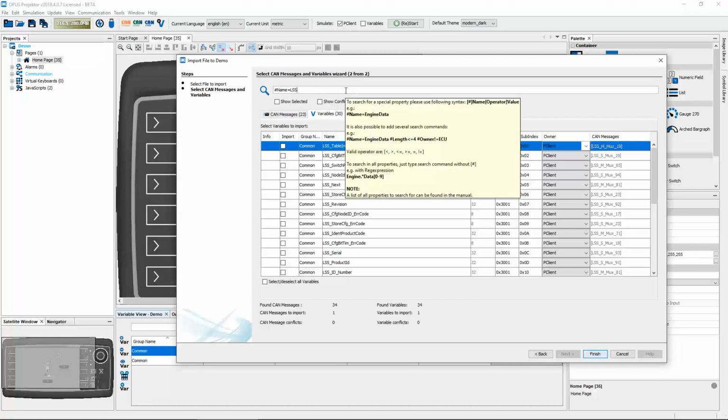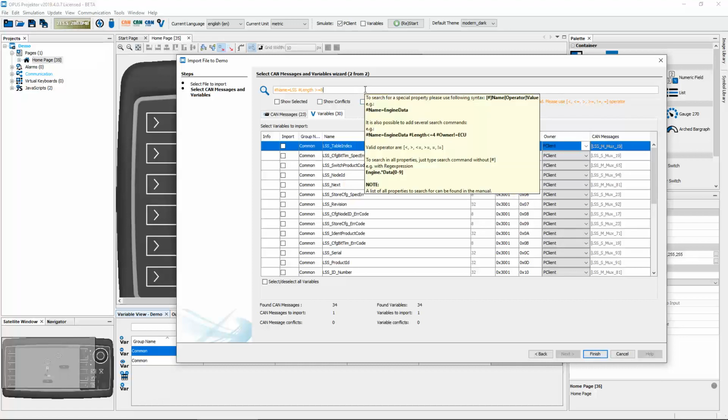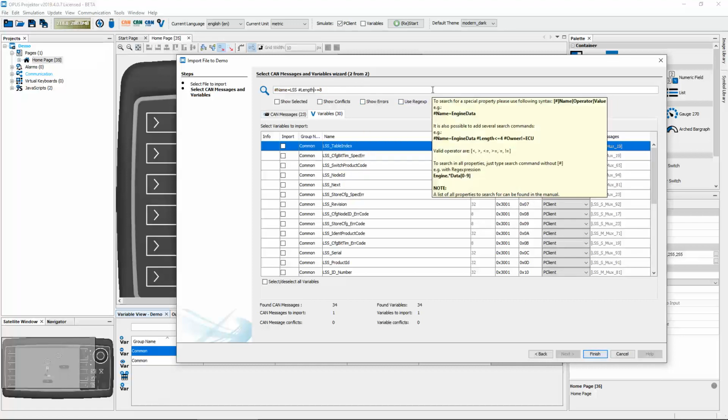You can also combine with others. So let's search for variables with LSS with a length bigger than 8. Maybe no blank space. There we go.